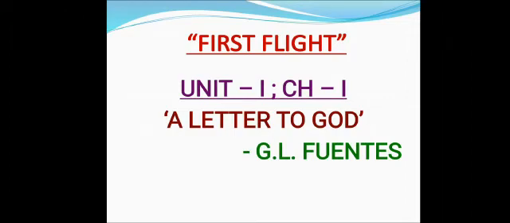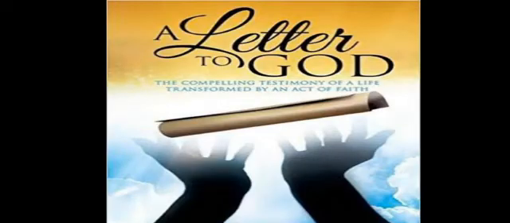I'm Tanya and today I'm going to teach you chapter 1 of unit 1 from First Flight. That's A Letter to God by G.L. Fuentes. G.L. Fuentes' full name is Grigori Lopez Fuentes, who was a Mexican novelist, poet, and journalist. He was a realist, and many of his works concerned the oppression of Native Americans. A Letter to God is one of his popular books.